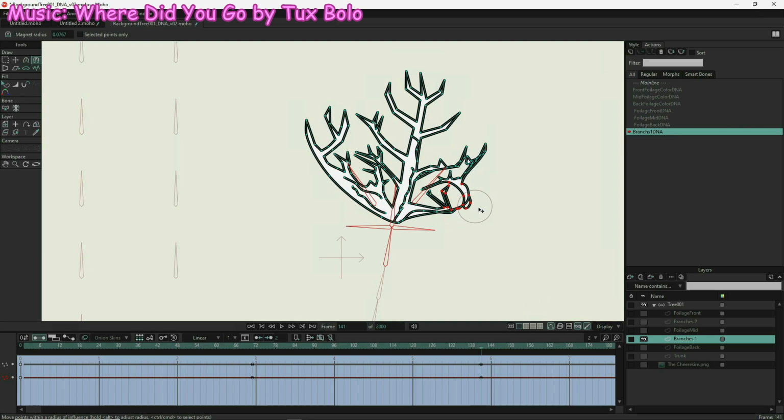So now we do want it to look like a tree when we're done, so you got to be careful about which points you're dragging. You have to go back and forth a few times, but as you can see, you can easily expand the tree and change its personality.